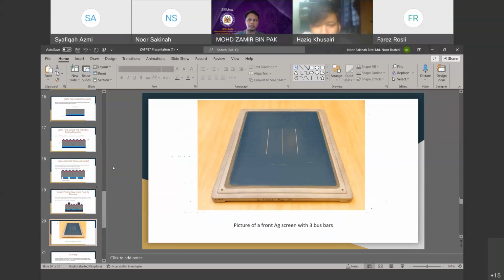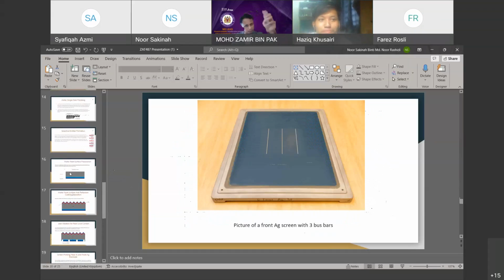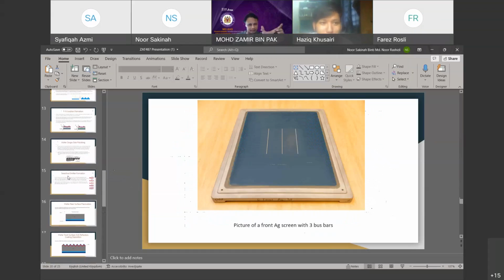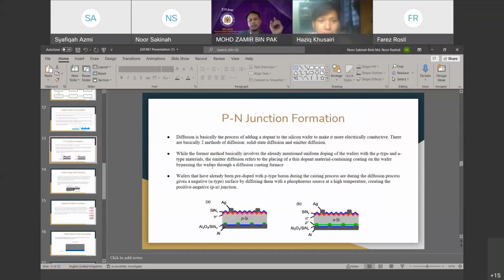So if you're talking about a P-type wafer and you are diffusing phosphorus, I want to relate back to the theory that you learned. The XJ, remember last time? The profile and the background doping, the XJ, the junction depth is typically around 200 to 300 nanometer for the PERC silicon solar cell. All right, my last question.